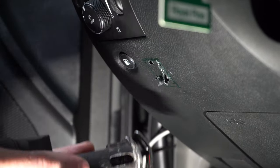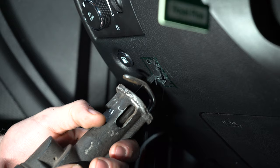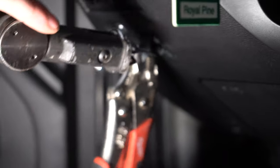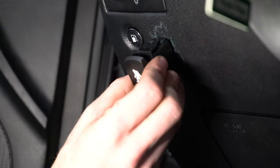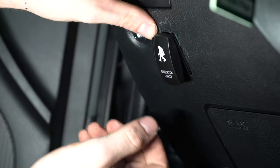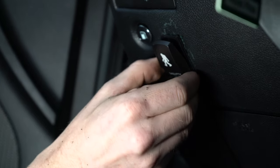So if you don't have an air tool, you could probably get a battery powered one of these, but it's pretty much just a pipe saw. Hold it like that, that way you don't cut your hand off. And boom. Well, it fits. There she is.